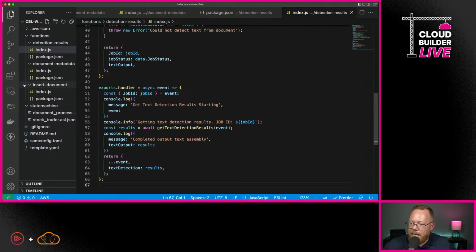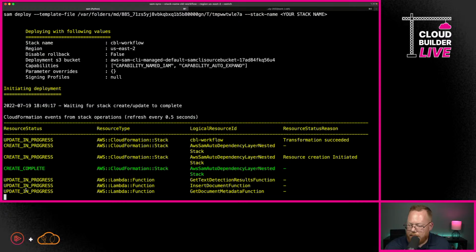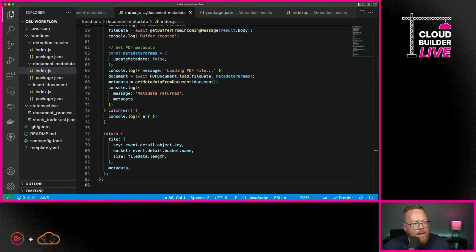So I'm going to go ahead and update this one. I'm going to go to the next one that needs to be updated, which is under document metadata. I'm going to grab that one. We'll paste this in as well. And then I've got a final update for the last of our functions. Let me see if this is done yet. Nope, still deploying, so it's almost there. So I'm going to go next under the last one, for insert.